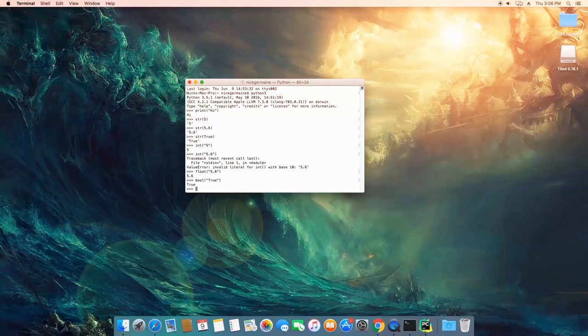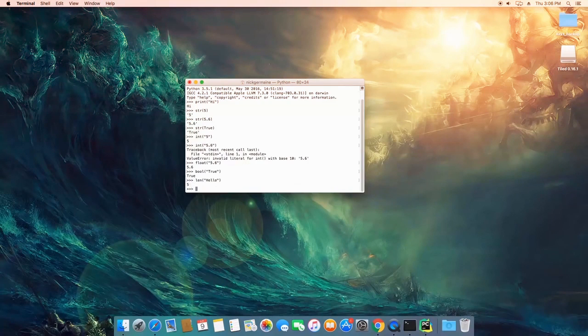Now, let's also talk about a command called len. Basically, it's going to determine the length of something, so it can work with arrays and strings. So let's go ahead and try and figure out how long hello is, which means how many characters are in this, and there are 5.